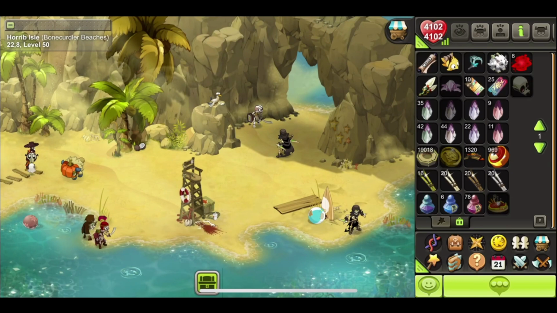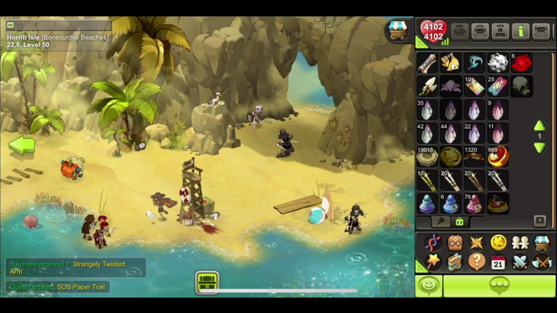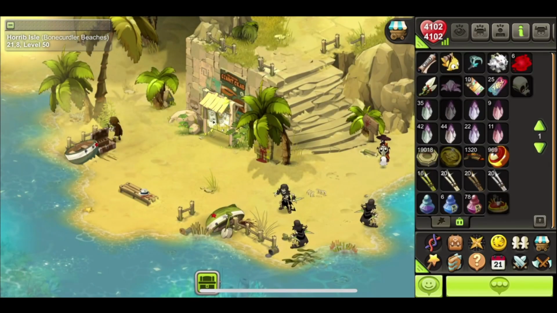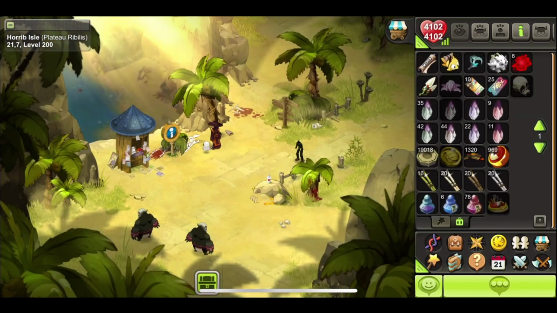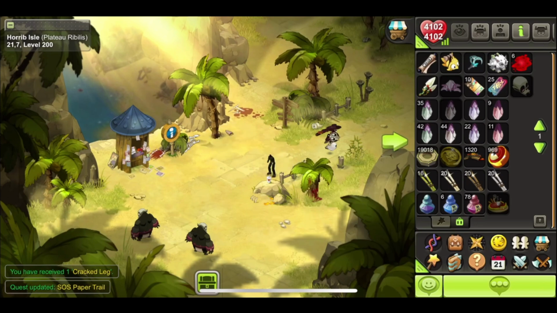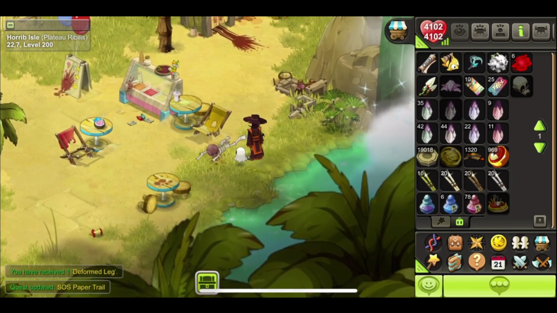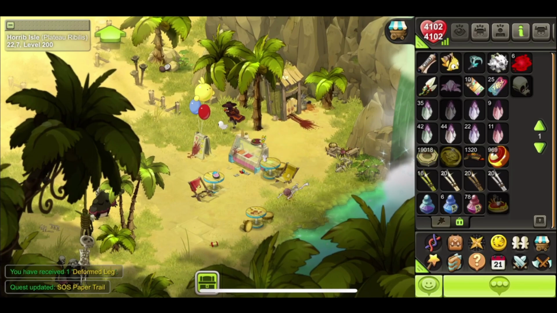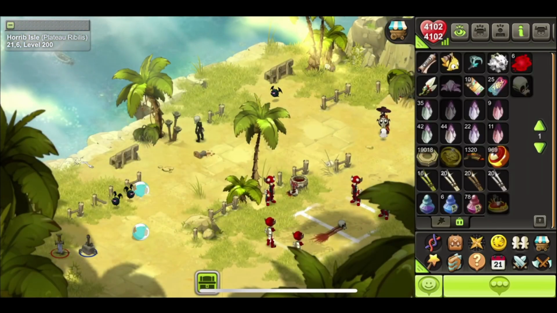Oh, I see. Okay, ooh, there's some blood over here. Okay, that's it. What did that say? Strangely twisted arm. We got another piece over here. Cracked leg. Two more pieces. And look at him just laying right there. Deformed leg. Ooh. This feels like Resident Evil when you're reading those journals. This is our final piece over here to the left. Nibbled arm.